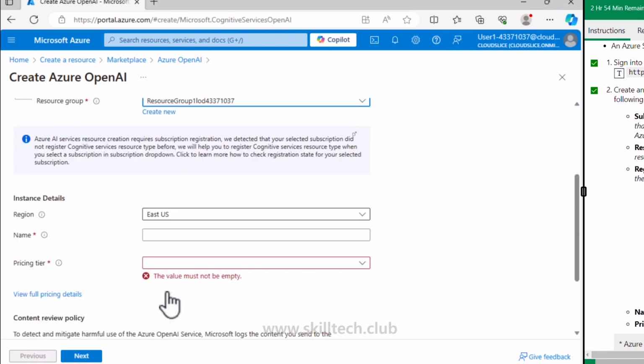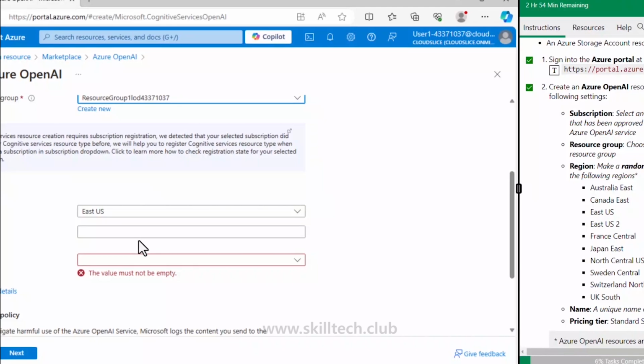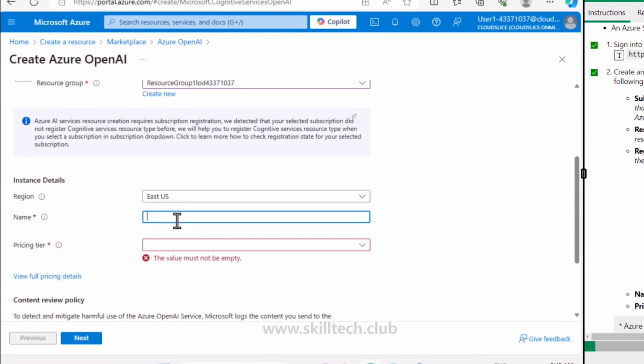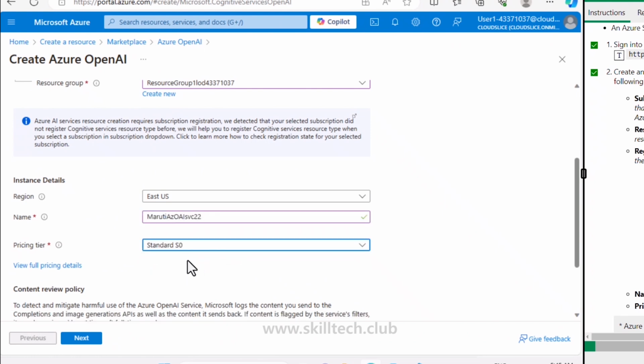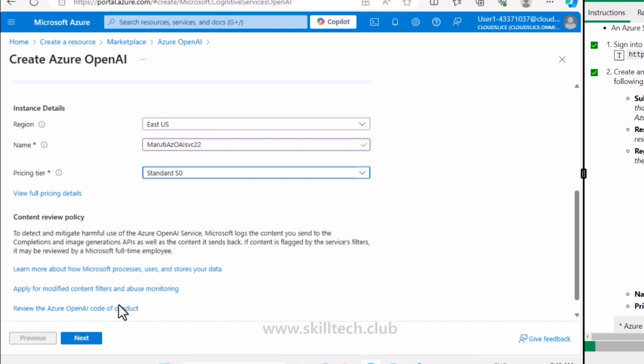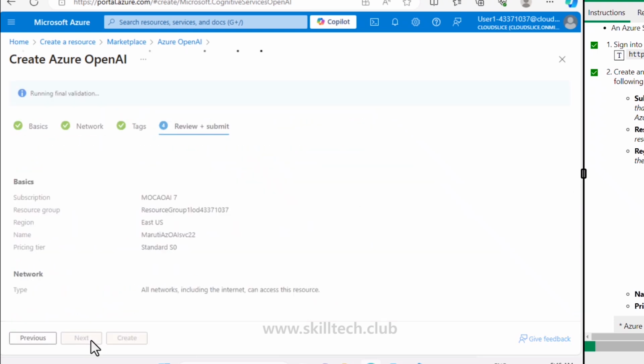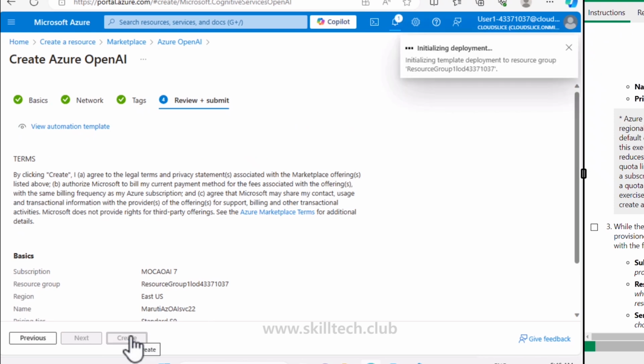While dealing with this, I want to make sure that I use the same region every single time, so I'm going to choose East US as of now. I'm going to provide a meaningful name to this Azure OpenAI service, and we are choosing the standard S0 pricing tier. We'll click on next, next, next, and then we'll click on create.